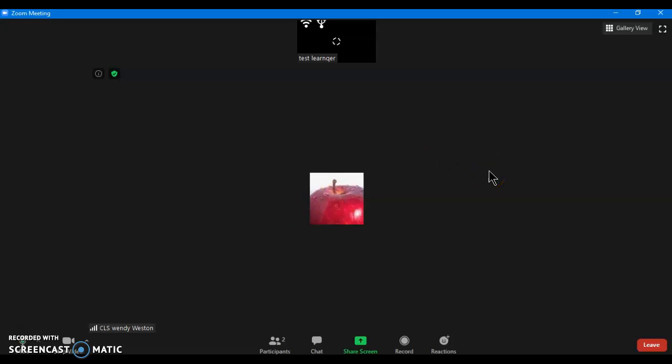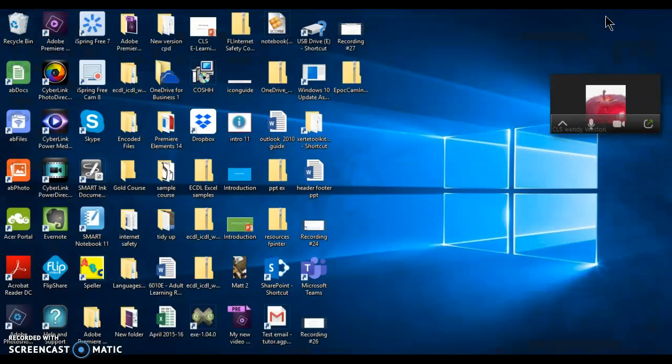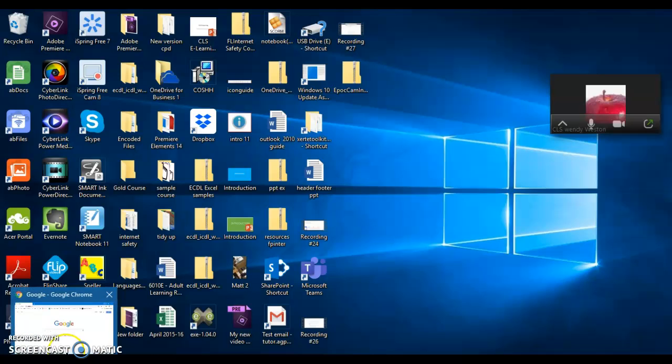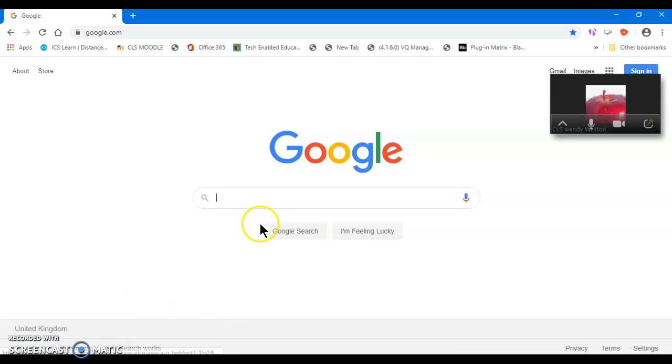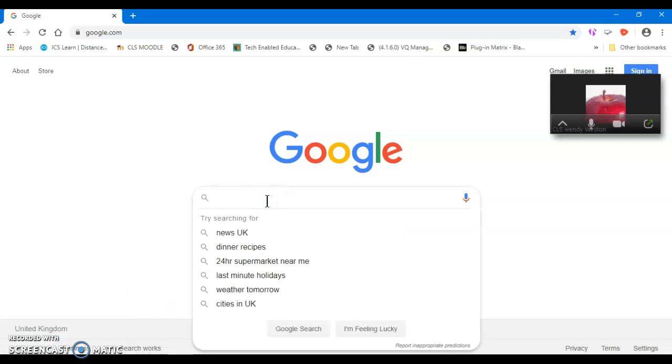We're now going to go to our desktop. So I'll say, let's all minimize. We click on the minimize button, and now I can say to you, right, what I'd like you to do now is open Google Chrome. And you can see I've already got Google Chrome open. And then I can be giving you some instructions to go to a website and start exploring.